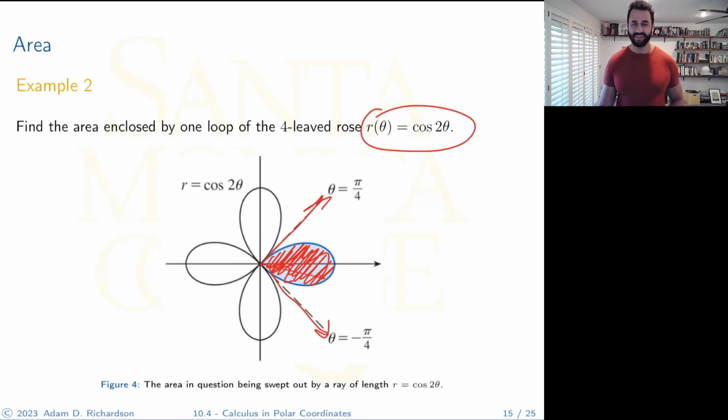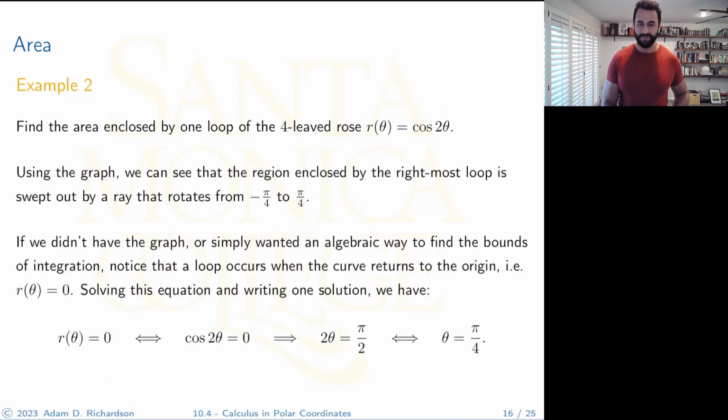All right, now let's do it together. Okay, so fun stuff. Using the graph, we can see that the region enclosed is between these two rays just from the picture. Some of you might have been wondering, hey, what if you don't have the graph? Or what if I don't know how to graph that yet? Or how would I be able to know the bounds of integration?